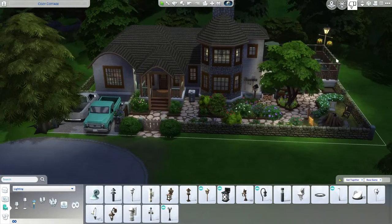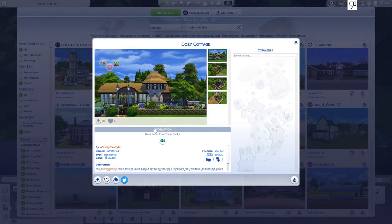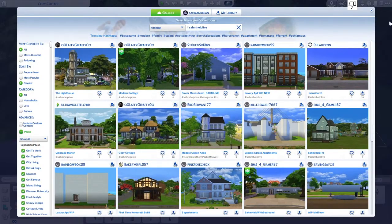Double check wallpapers. Oh, yeah. So this build currently, this is what it started as. Cozy Cottage by Laffy Giraffe. And then when it's done, I'll put it back on my gallery for Laffy to examine and then put back on the gallery again when they are done. I also don't have anybody else on the queue, so we're just sort of hanging out on Laffy's build here. But if anybody else has a build that they'd like help with, I know LA has one to be looked at as well. But besides that, I think that's all we've got so far today.